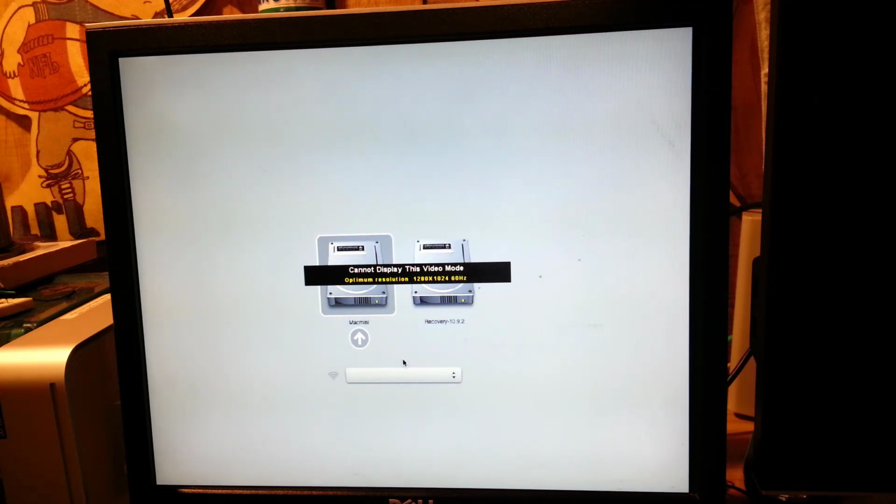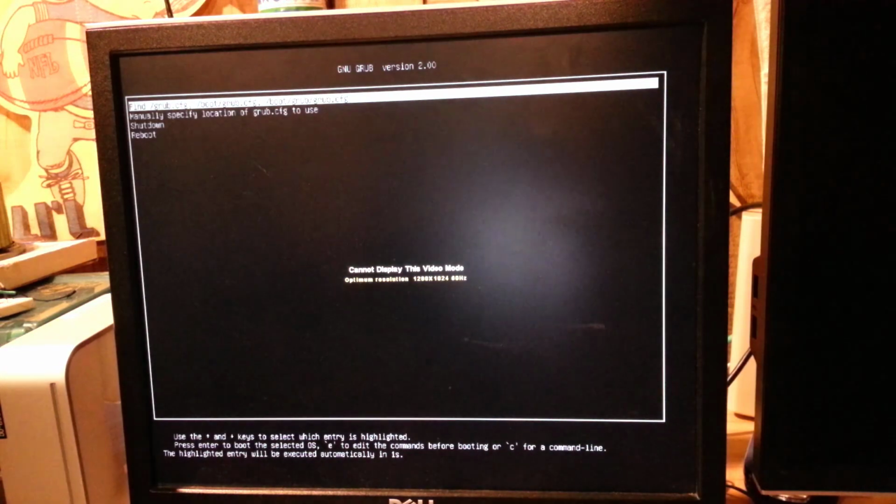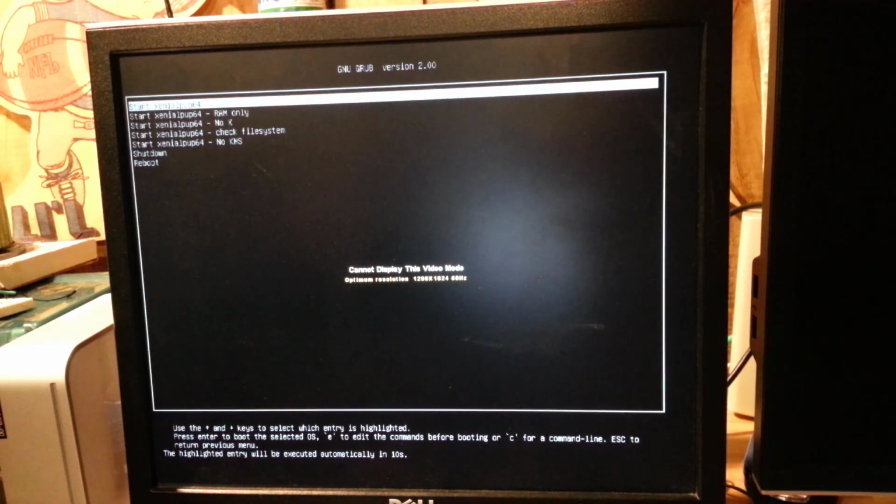And I'm going to show you how this works the first time it boots. And I'll show you how to partition the hard drive so you have an area to save your Puppy Linux. And we'll also show you how to set it up once you get it all the way in. So this is my EFI boot, and I'm just going to use the arrow keys to move over and press enter. This is the first time this computer has ever booted like this, so I don't have to answer any of these other questions. I can just press enter for the find grub, and I'm going to press enter for the start Xenial pup, and let it do its thing.